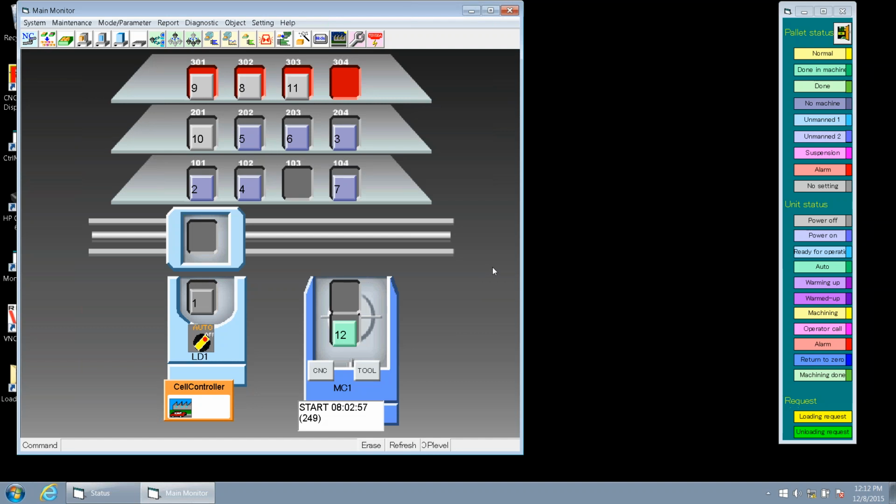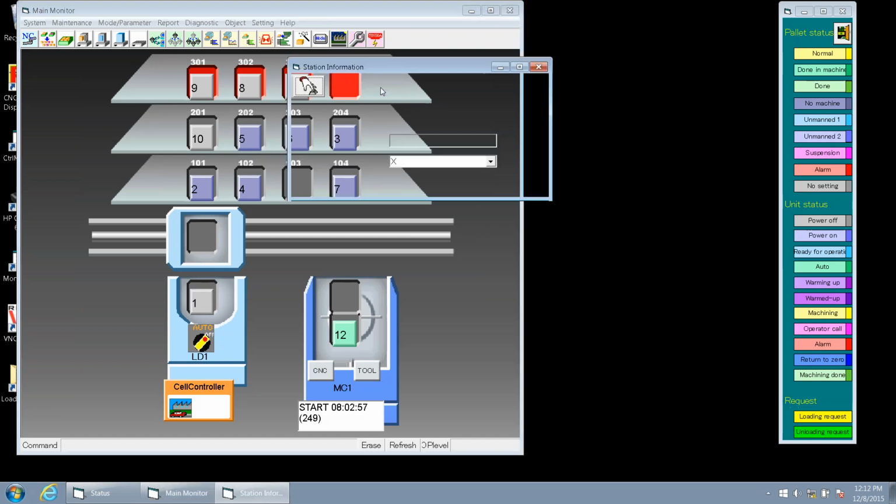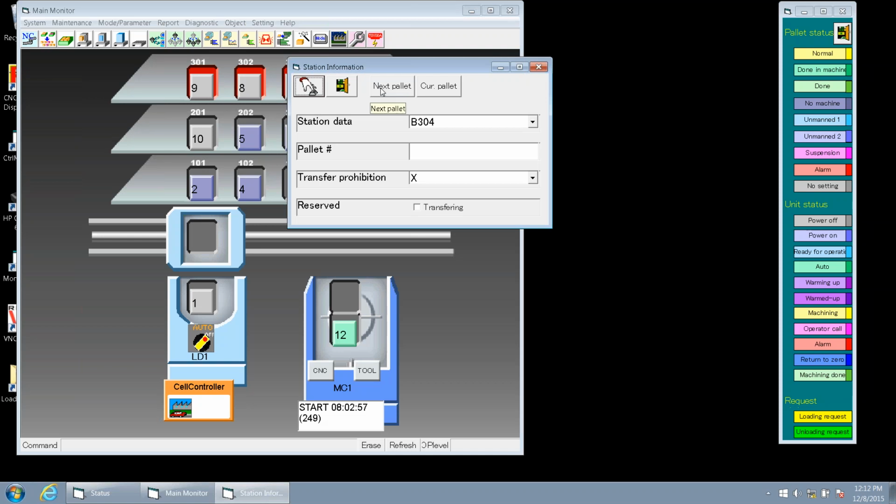we do. We do a drag and drop, bring it in, we can physically take it off, and then we move our data back to the station. And then we prohibited that for going in. So if we do a right mouse click on that station, station data, and we have another menu. Tim is going to explain this quickly to you.